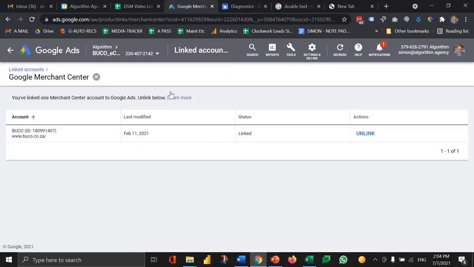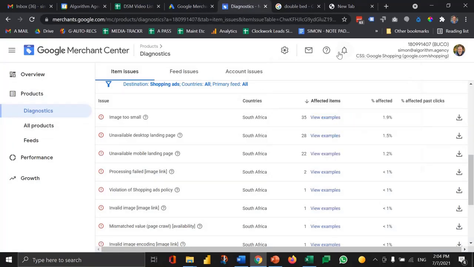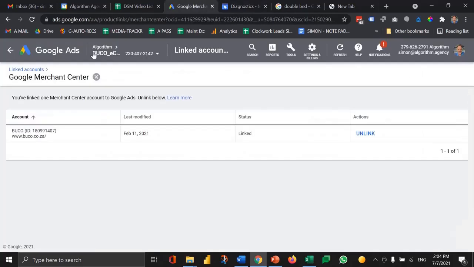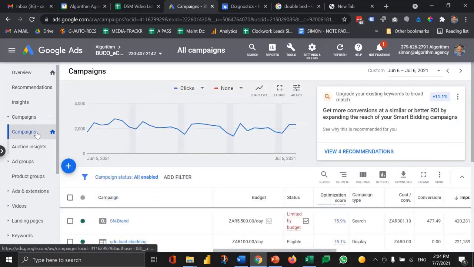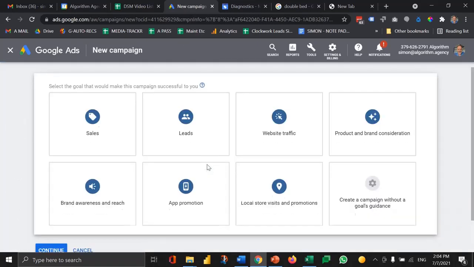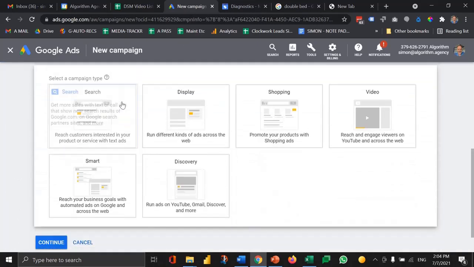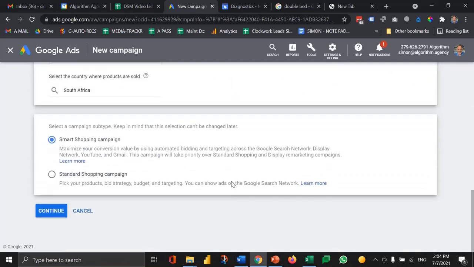In this case I've already got one created, but pretty much it's just going to ask you to verify which account to link to, and it'll send a request to your Merchant Center where you can just go in and approve that linking in the notifications section. Once Google Ads is connected to the Merchant Center, it's then a case of creating campaigns, but Google Ads will automatically know where your feed is coming from the Merchant Center. So as just a quick example, if I then create a shopping campaign, so let's go for sales and let's go for shopping, it's automatically then looking for that link to the Merchant Center.